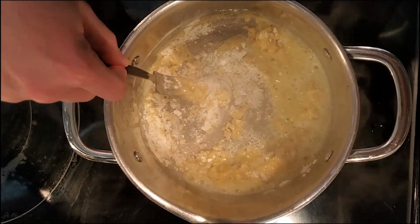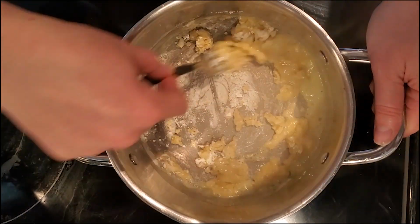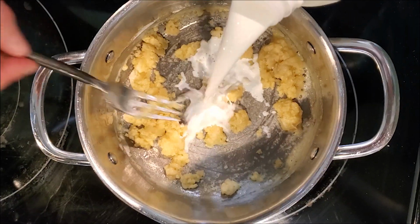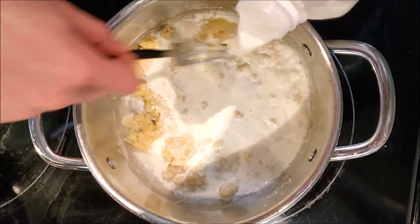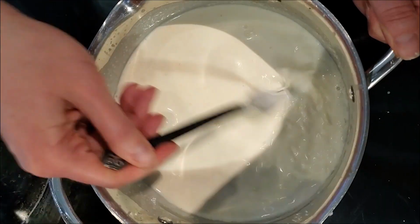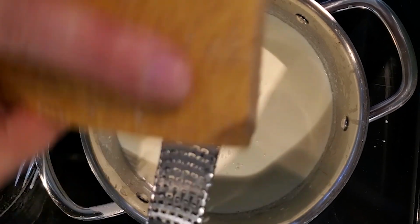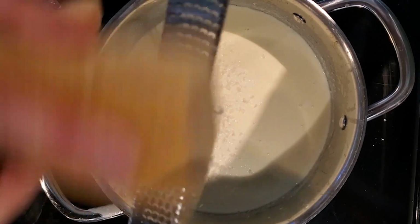So for the past probably decade, this is how I made lasagna, and trust me, it is delicious. Yes, it is not ricotta, but if you need to make a sacrifice, this is a good way to do it. I just do some butter and some flour, add in milk or heavy cream, and then lots and lots and lots of Parmigiano Reggiano.